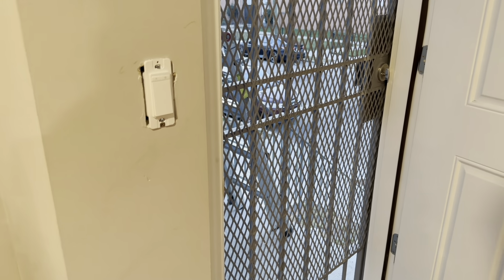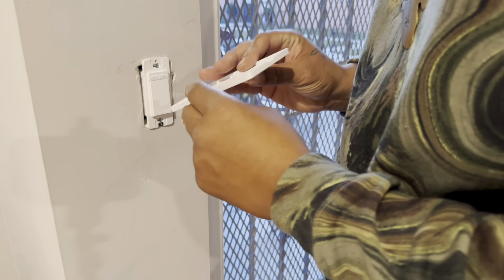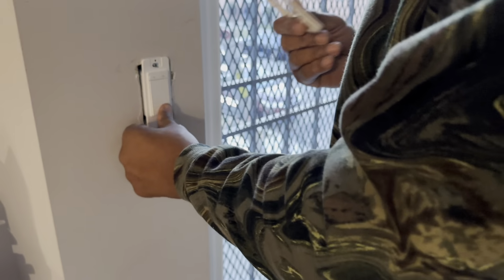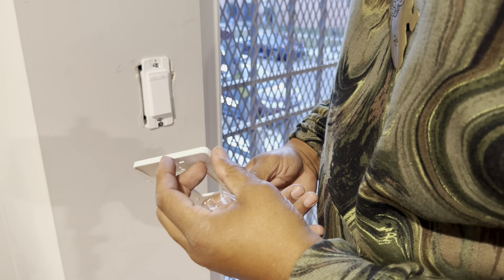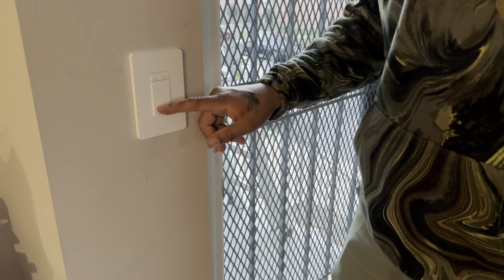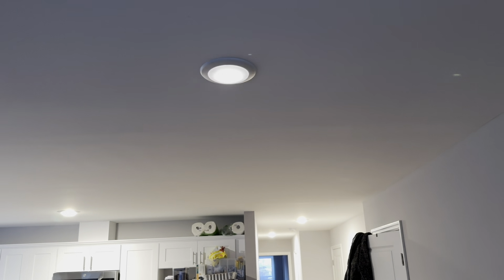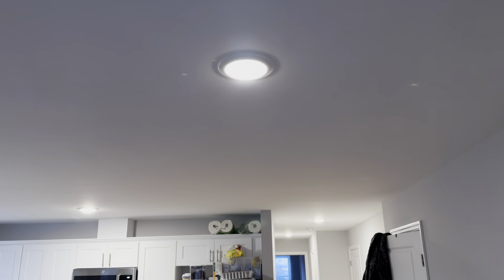Since it's a single switch, we're gonna put the cover that come with it. This cover just pop on, so it'll give you that clean look. The little slash part, it's gonna be at the bottom. See, it has a little cut. Pop on like that and give you that clean finish. And also come with a dimmer. The dimmer lights for you. See if I want to dim it out.